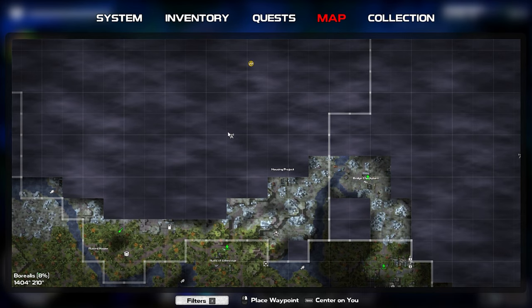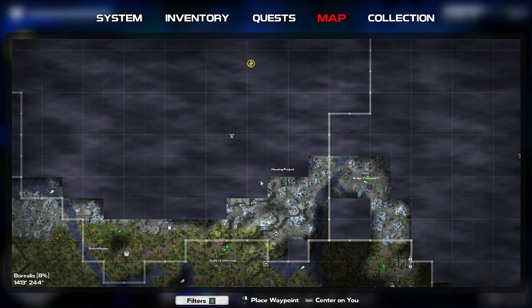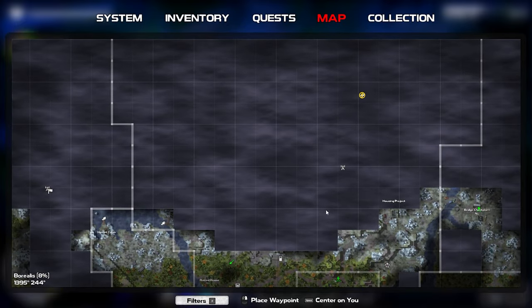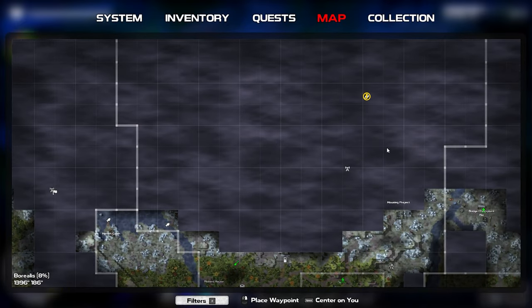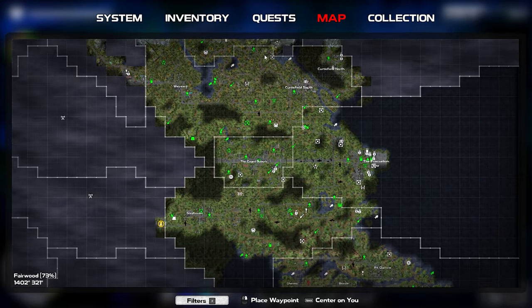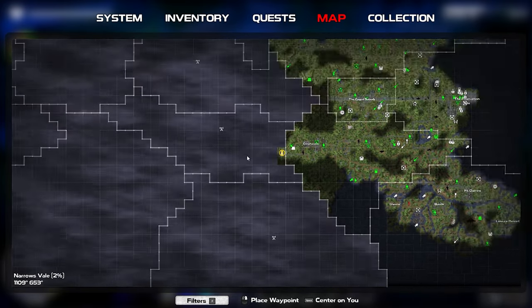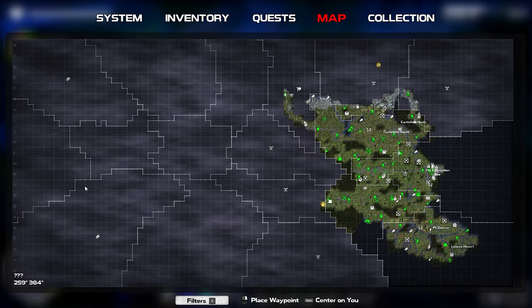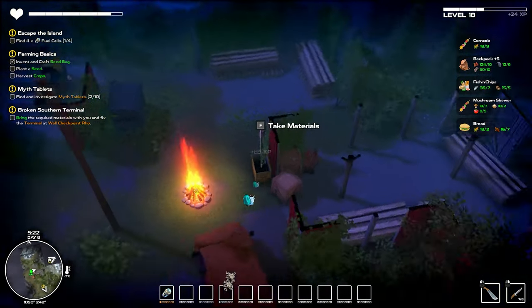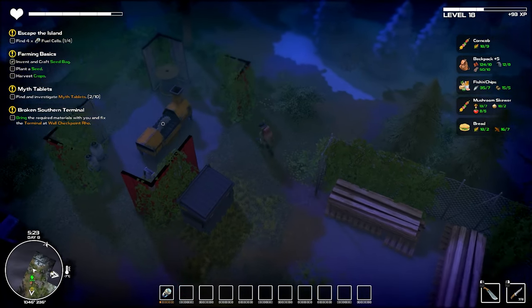I could have gone this way and done this link tower. Maybe I missed out. Could have done this area, because that's the next closest fuel cell. And then the other two are all the way over here, so we've got a while. What is this?